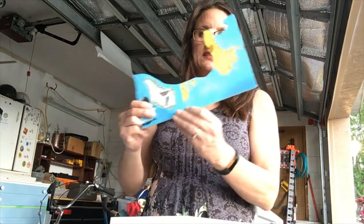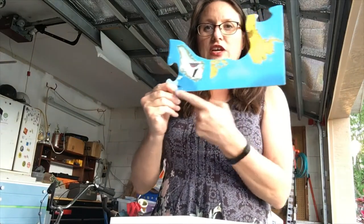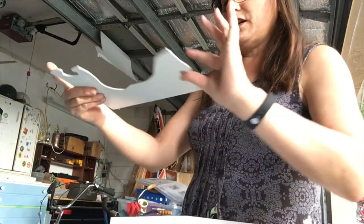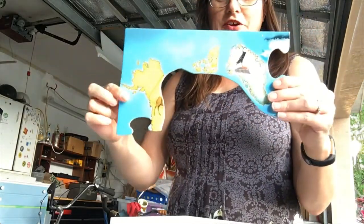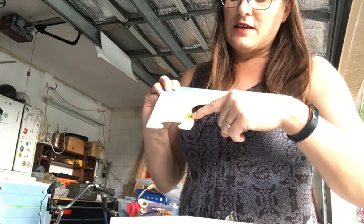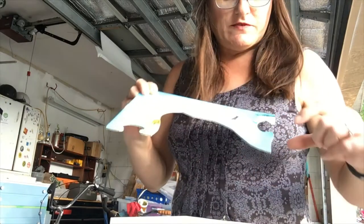Here's a big corner piece — this will help us a lot. Edge, edge — that's how we know it's a corner. It has yellow and the behind of some sort of animal, and it has this continent with a penguin. So let's see if we can find this on the map.